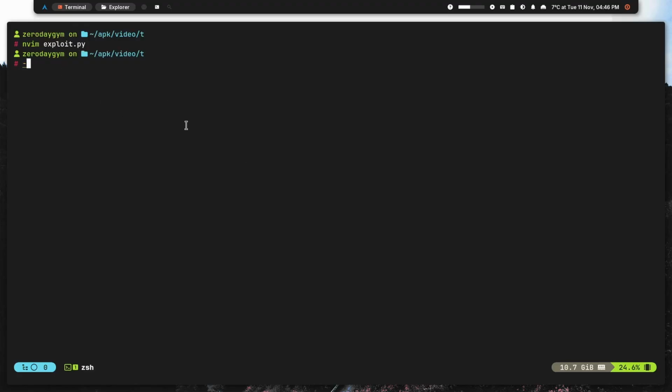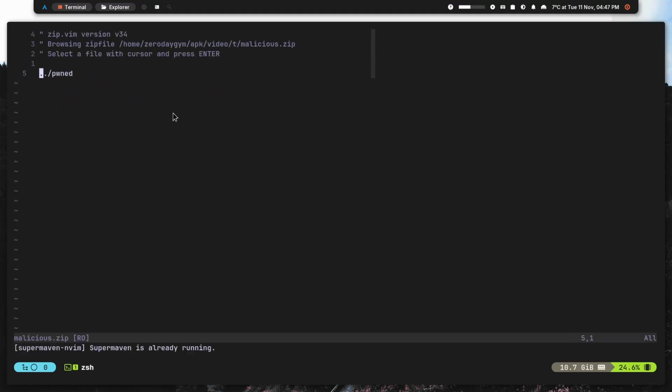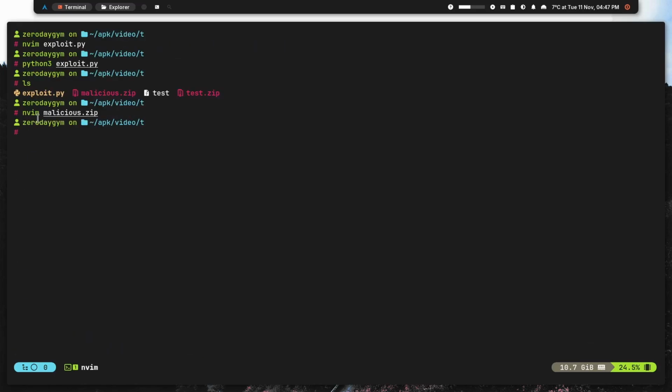So let's run python3 exploit.py. Let's see, we have this malicious.zip. If we vim this, we can see that it has this /pwn. Great. Now let's maybe try to unzip it in this directory.